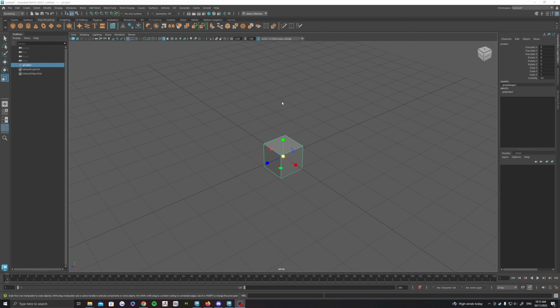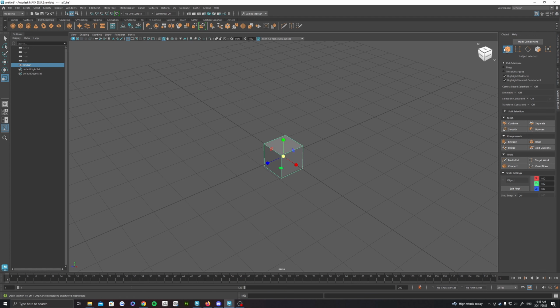Next up, we want to learn about components. So components are essentially what a 3D object is made out of. We have the top level, the object itself, and we have faces, and we have edges, and then we have vertices. Without them, we won't be able to make very complex objects because we only have access to these generic shapes. So let's look at how we can access them and then move them and change them to what we want.